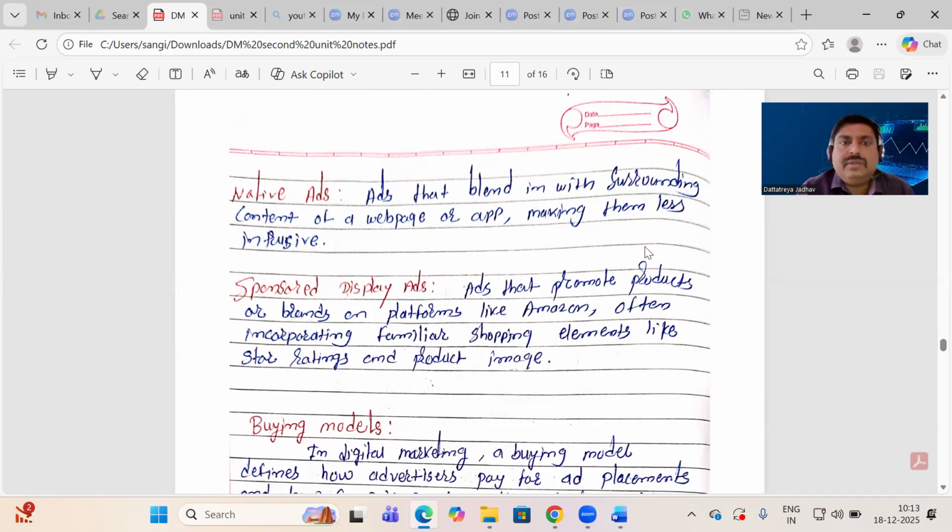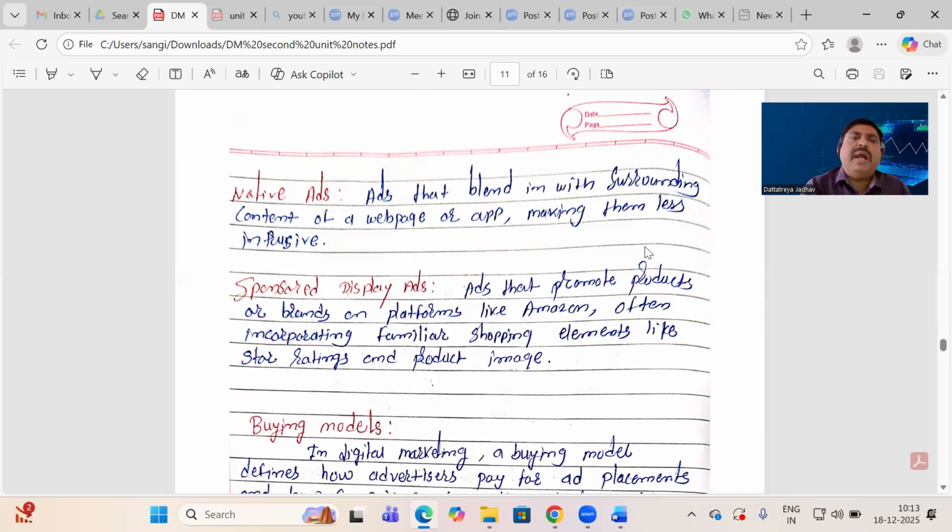Then sponsored display ads promote a product or brand on a platform like Amazon, incorporating shopping elements like ratings and product images. A number of service providers promote their products this way, increasing the branding of their products, and the product will be available there. So that also comes under sponsored ads.